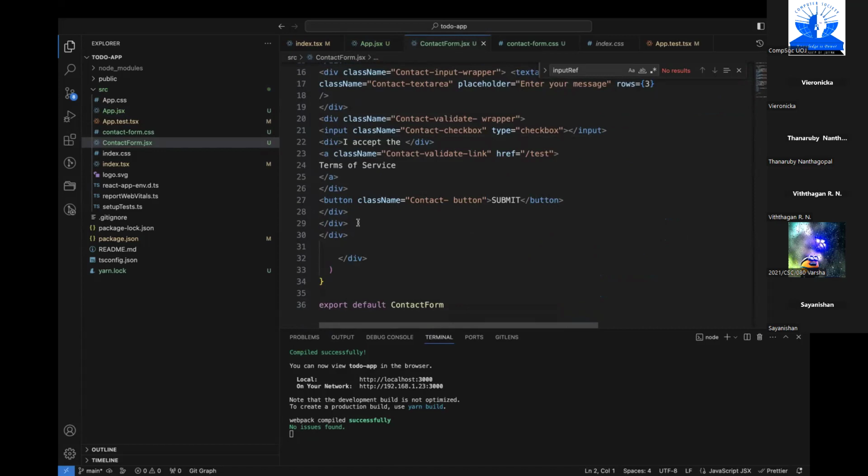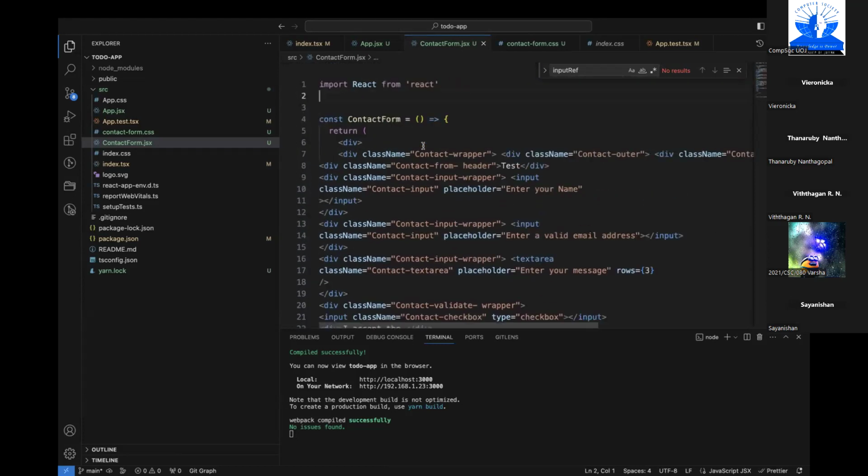I'll give an introduction about hooks and start with that. So what are hooks? In React we have about 10 hooks, but we normally use some hooks like useRef, useState, and useEffect very frequently. So we are going to look into only those.